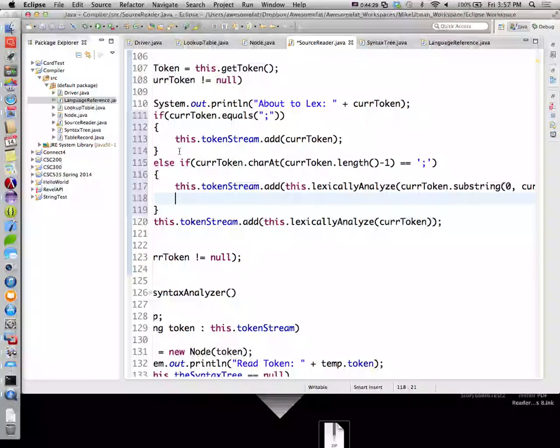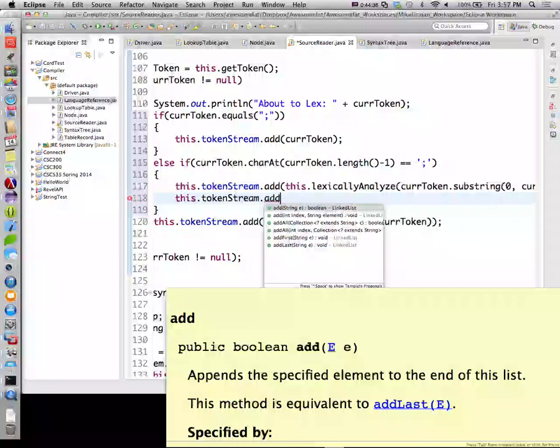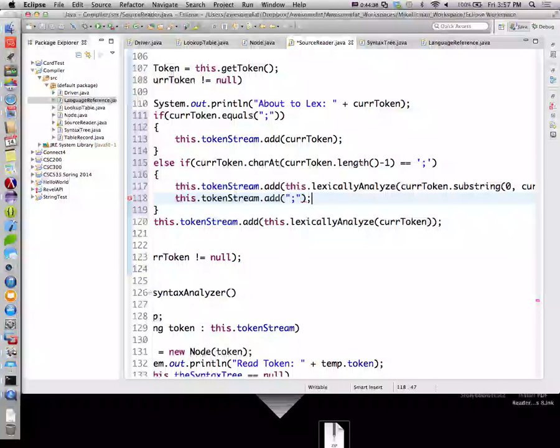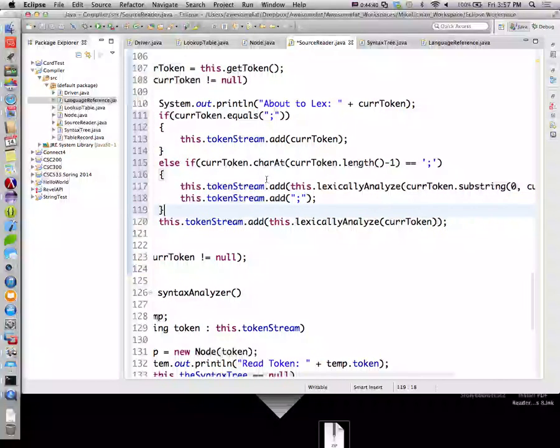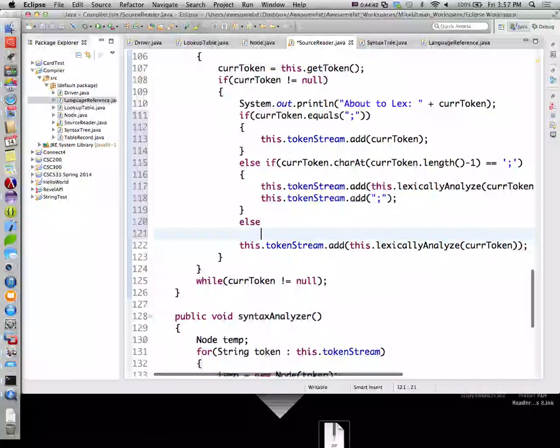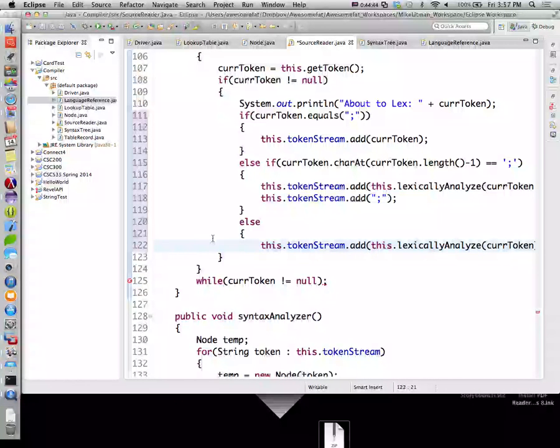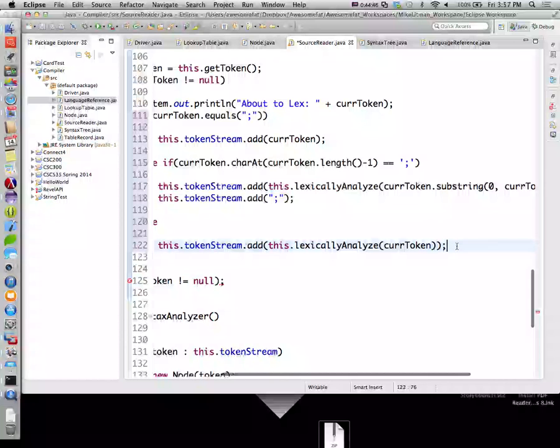And then this dot token stream dot add semicolon, like that. Else, everything's cool, just do what we used to do.